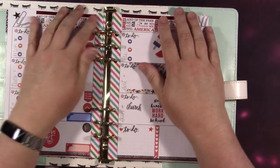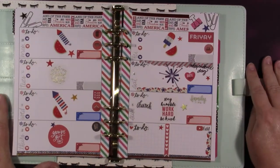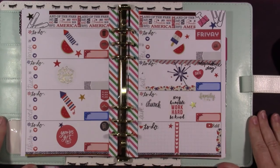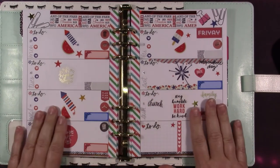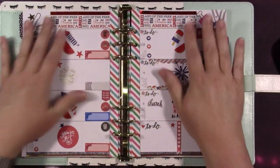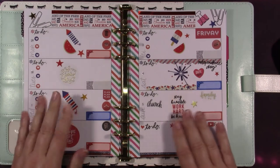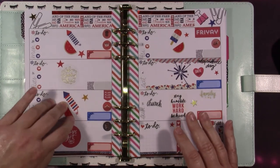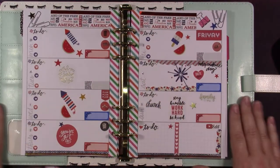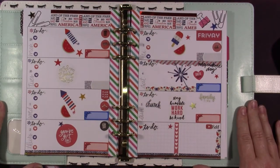I think it turned out pretty good, even though at first I was a little bit like, oh no, is this going to work? Is this going to work with all this different? But I think that it's going to be just fine. I don't need a lot of space. I think this will work out a lot better. I shouldn't have moved that one. But yeah, I think it's going to be good.